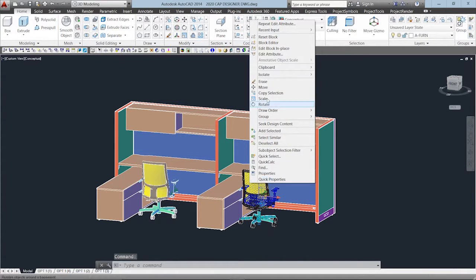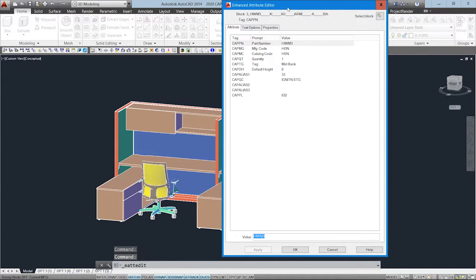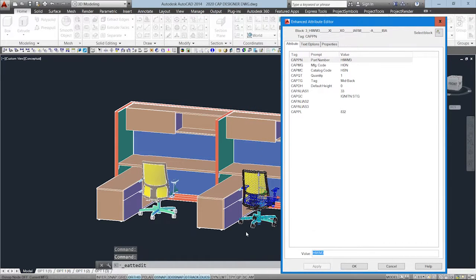so that it can actually populate those same characteristics in KITS. So if I just click on this chair here, and I'm going to right-click, you can see here I have this option to see Edit Attributes. This is really for me to take a look at the attributes that are associated with this particular model. So you can see here we have our CAP attributes. These tags are specific tags that are created for CAP design, so that it gets populated in when you use 2020 or even when you use KITS, it recognizes those same attributes. What this carries is basically the model identification, catalog information, and anything that's enough for it to actually populate.